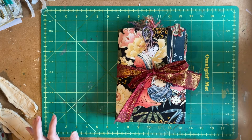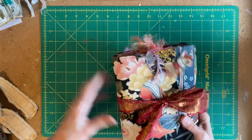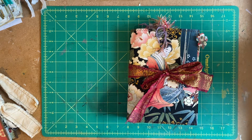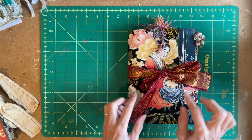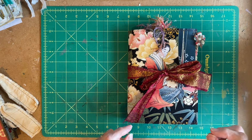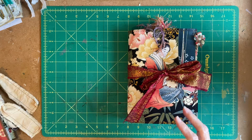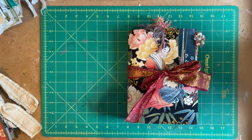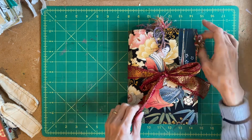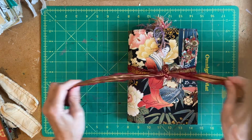Okay everyone, I'm back and I'm going to be parting with a few more journals. Quite hard, but I'm going to do it. So I'm going to go through these in slightly more detail, but it won't be a long video. I think I've got 6 or 7 here. And they will still go onto the Etsy shop. It's the easiest way for me to do it, particularly if you're buying from the USA.